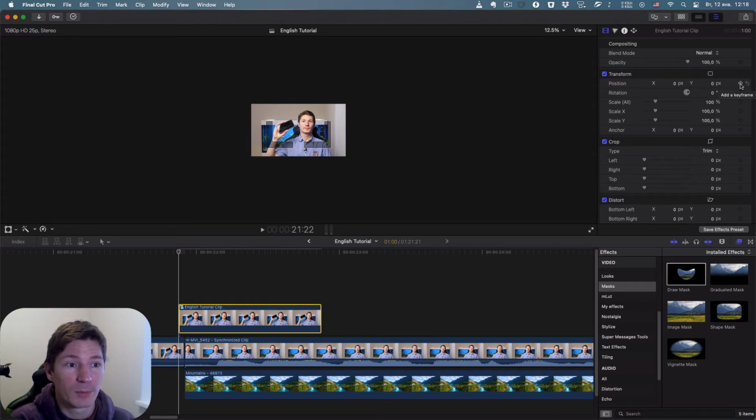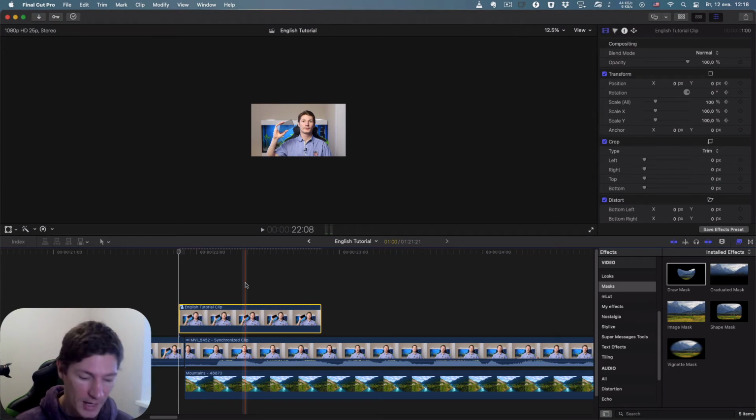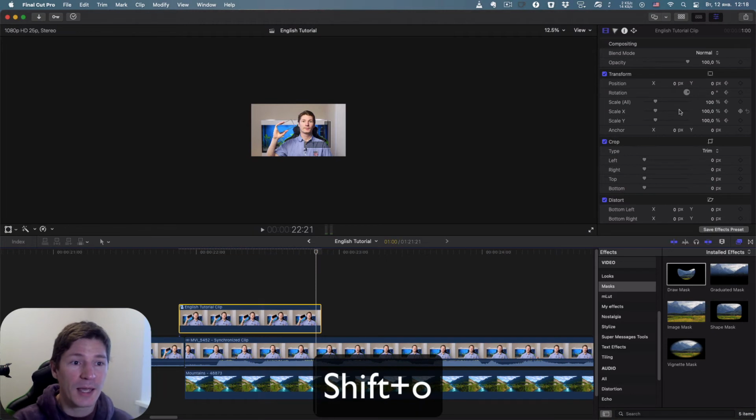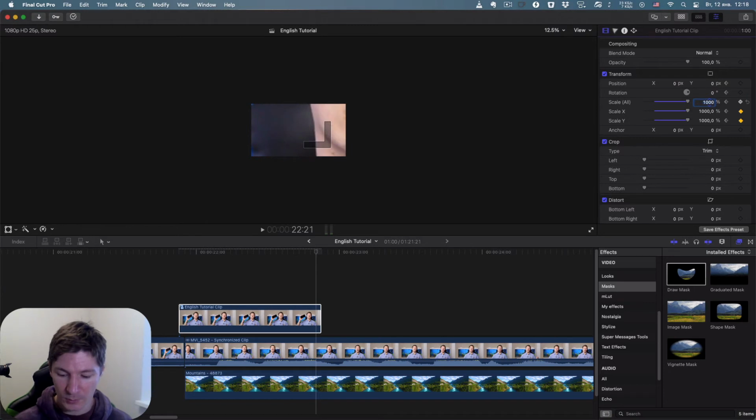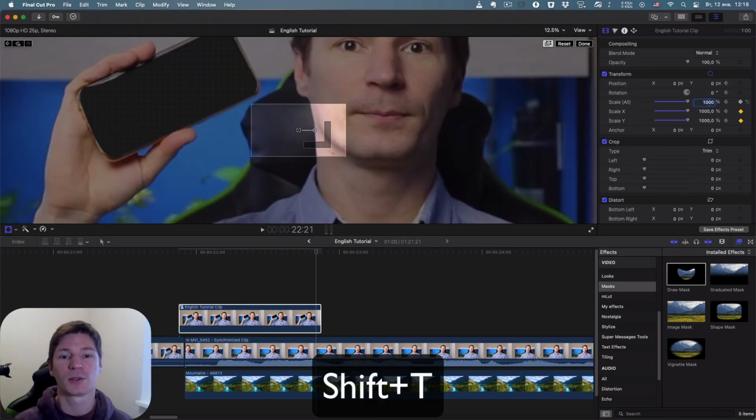So press position, add a keyframe, rotation, add a keyframe, and scale, add a keyframe. Then let's go to the end frame of this selected clip by pressing Shift O, and here we will increase the scale, I don't know, maybe 100%, for example.